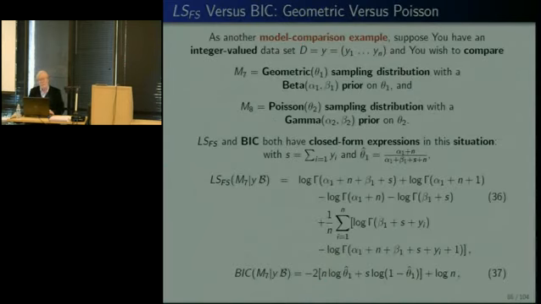Also, I did a little comparison between geometric and Poisson. Suppose model 7 was that you have count data now, integer valued, non-negative integer valued data, and this is an artificial example because I've never seen a real world case where I would legitimately be comparing a geometric model for count data with a Poisson model, but just to see what happens, I was interested. So you can work out full sample log scores and BIC. They both turn out to have closed form expressions here. I'll put conjugate priors, by the way, on each of the parameters in those models.